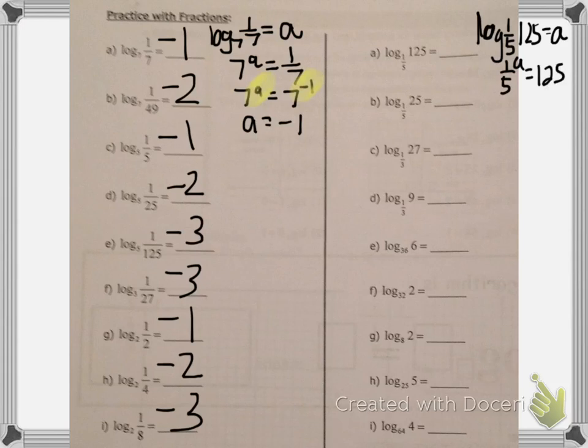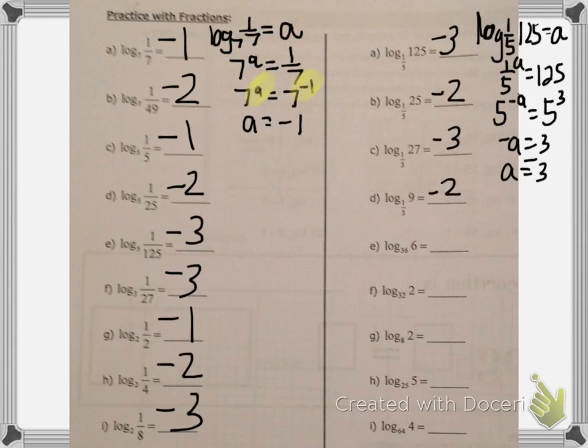And that equals 125. Now you should recognize that this 1/5 and 125 we can actually convert with the base of 5. For 1/5, we can write it as 5 to the -1. But because there's an a there, let's multiply -1 by a. And then 125 can be written as 5 to the 3rd. We're only looking to solve the exponent here. So -a is equal to 3, but we're looking for a, so a is -3. Converting to exponential form is sometimes a little easier to solve these problems. And for your reference, those are the answers.